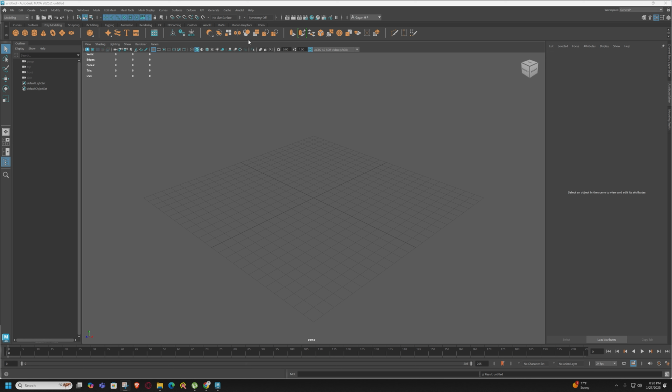The next thing is called the shelf. In the shelf, we see curves, surface, polymodeling, sculpting, UV editing. All this comes under the modeling techniques. If I change this to rigging, you can see something over here also, right? Even if you change to animation, the shelf items won't change. The menu bar, the menu section, is going to change, but not the shelf section. It will be placed in the same way.